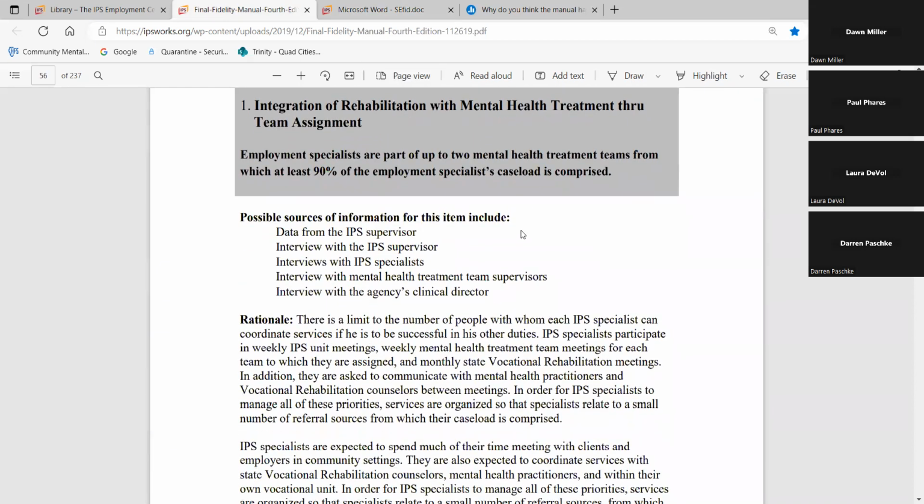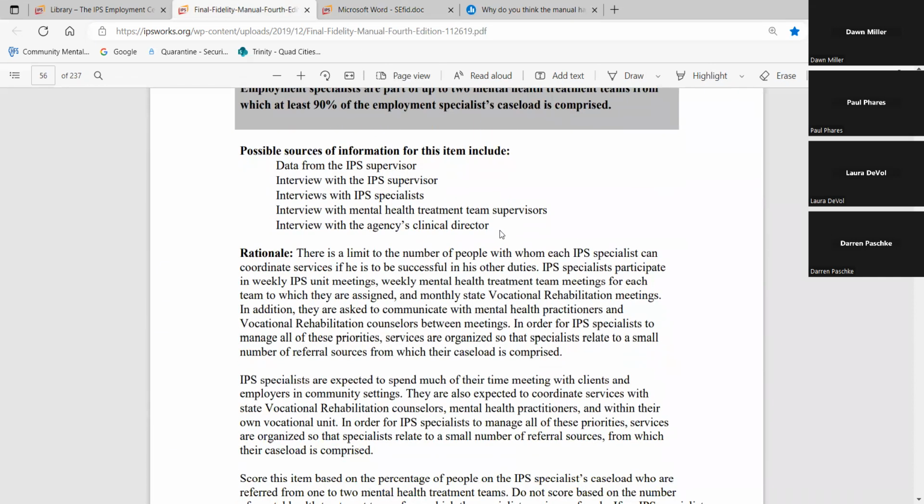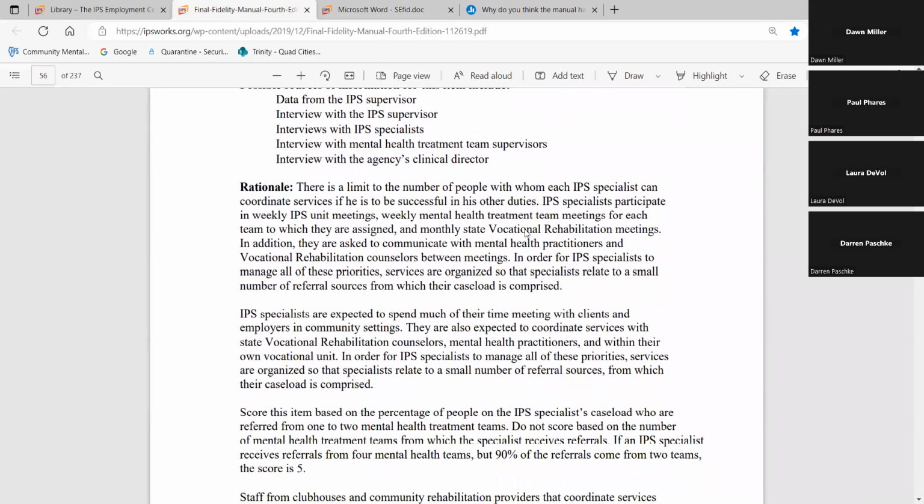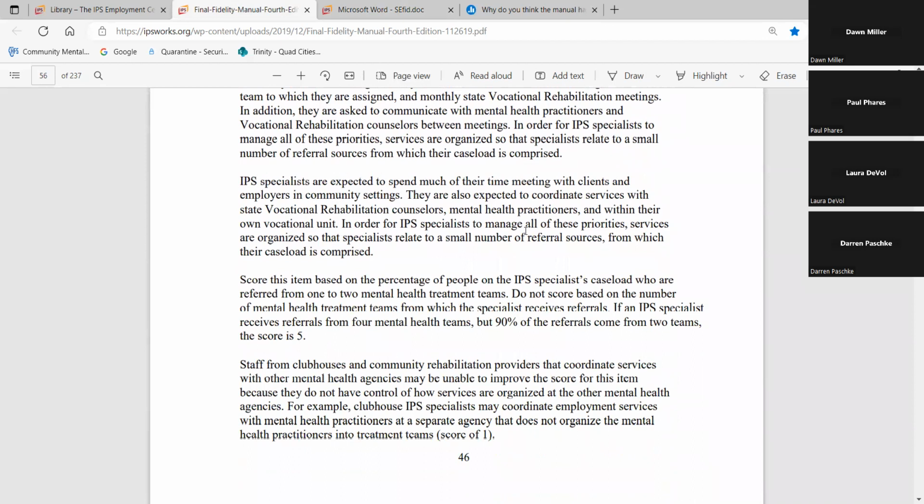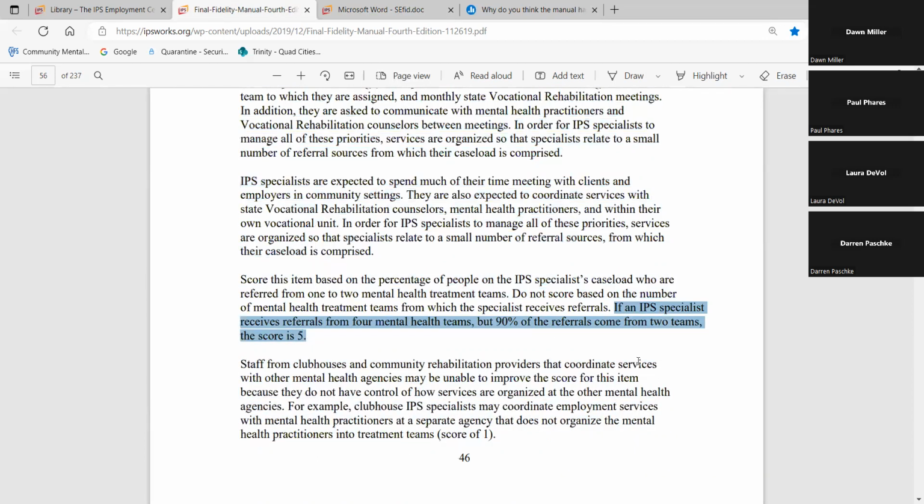Here is the item in the manual. Again, kind of the same rationale for this item that there was with a lower caseload size. We want to make sure that the team is working with a smaller number of teams so they can be very available to those teams, is the general sense of it. It's good if we were together and you had a highlighter or markers, I would have you underline or highlight or put a star next to this item right here.